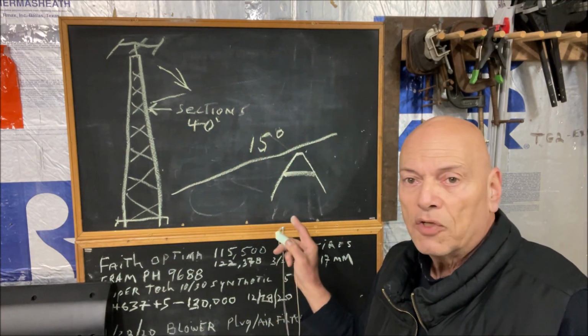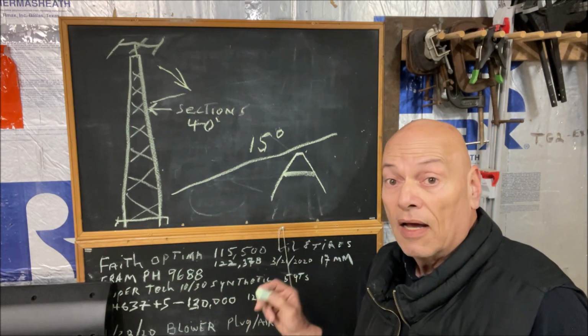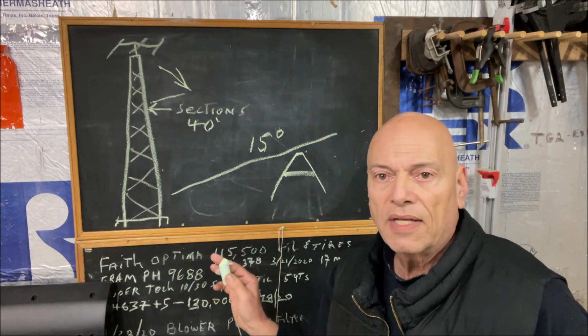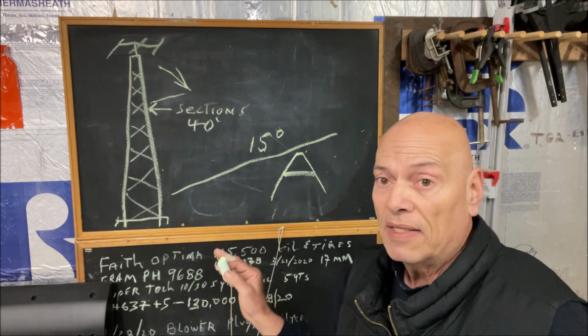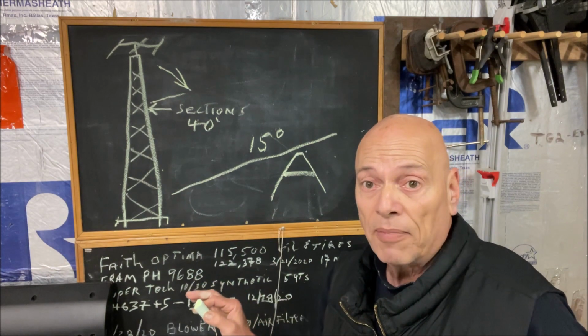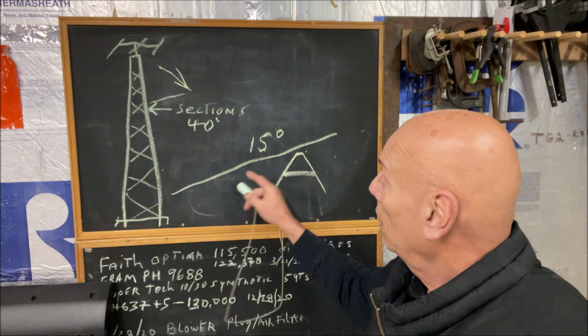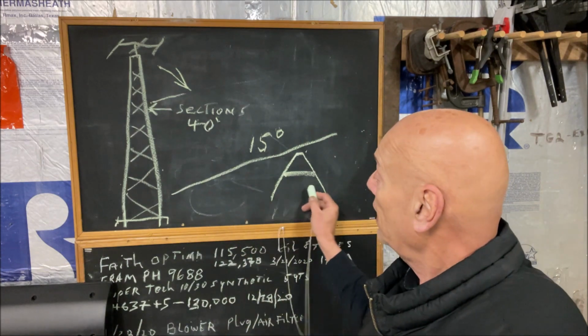Now, I'm telling you this because you don't want that tower to be horizontal. I've seen people on YouTube lift the tower when it was horizontal, and they got lucky on it, but I wasn't going to bend this tower with the antennas, mast and rotor and everything else on top of it after all the work I did. So we start on an angle, and with the calculations I found online, you can actually calculate.